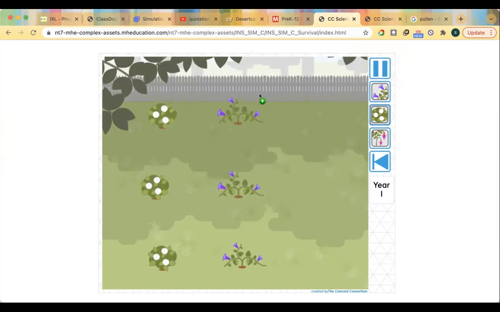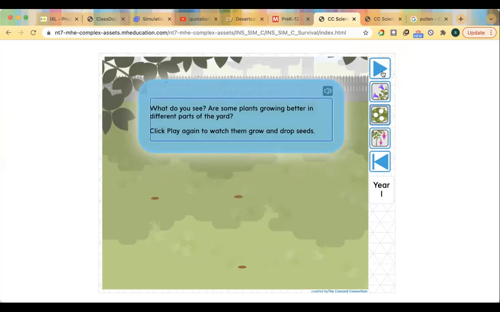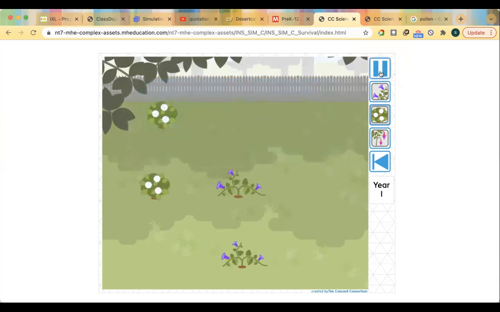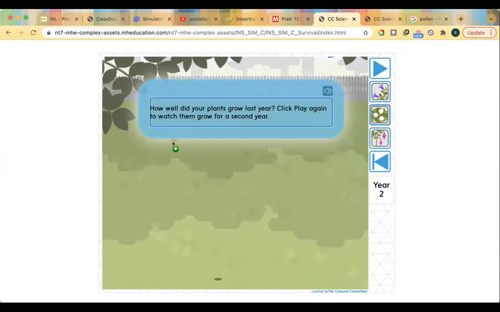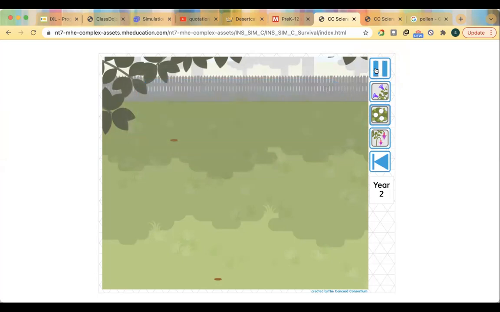So now first, they all grew under all amounts of light. Next year, the blue plant died under the shade. And here the plants dropped seeds to create more plants. So from watching this, we will see that the white plant prefers the shade and the blue plants prefer the sunlight. The other places that we planted them, they died.